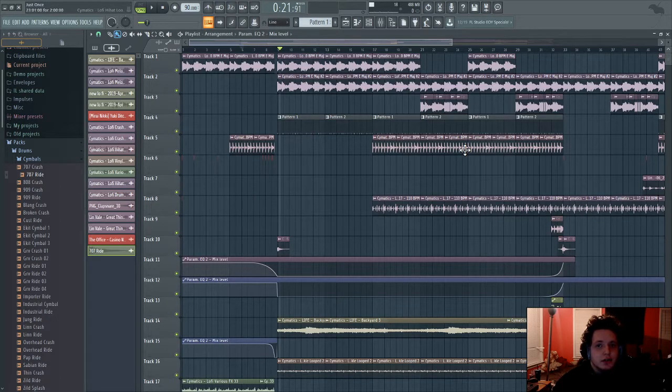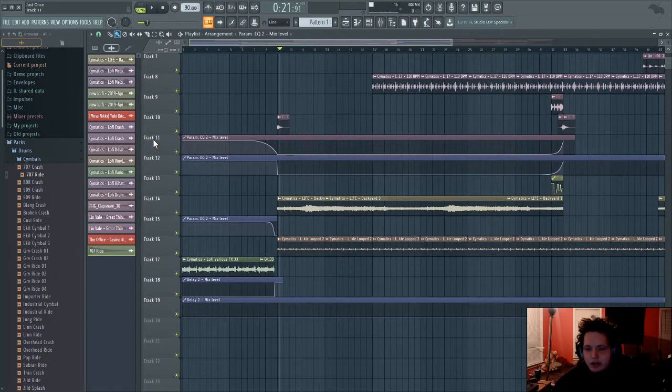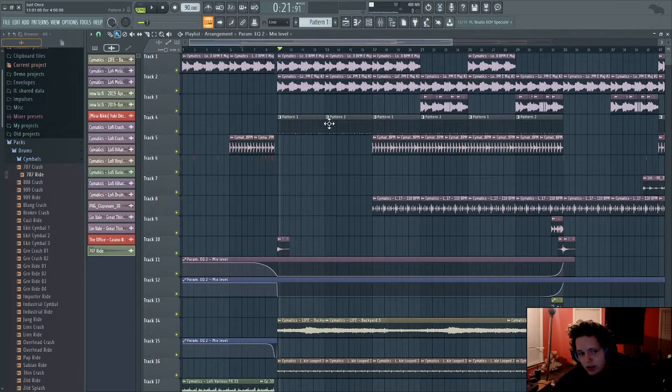Those are the three big ones that you need to know so you can start identifying what's happening on the playlist. The tracks are really just sort of an organizing feature. As you can see, this is not organized at all. You can use it in any way. There's no real difference if I were to put this here or on track 2. It's just a way to organize your stuff, and I would recommend doing so because when you don't organize stuff like me, you get very confused on where everything is.